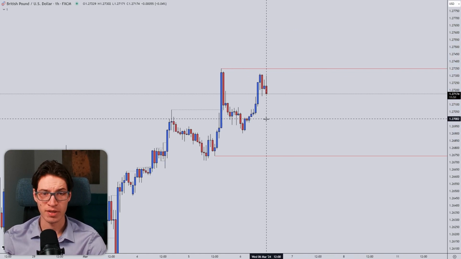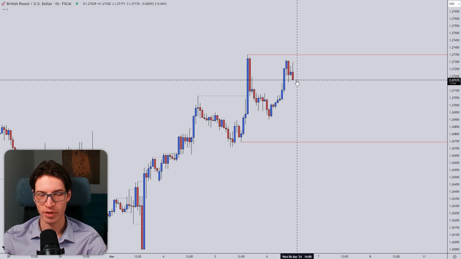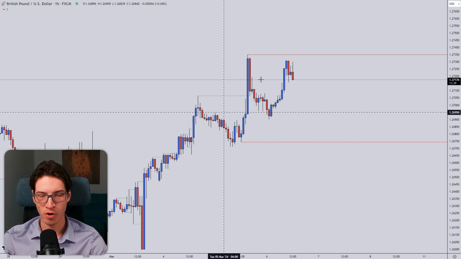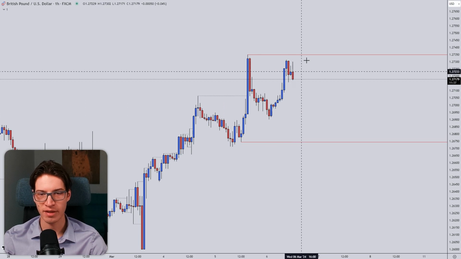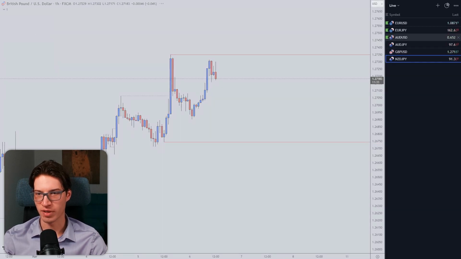Very simple. The pound is, I would say, very simple to trade, because most of the time it's going to be flat and range bound, but when it trends, it does produce some very nice percentage and some very nice trending setups. So let's see if the ascending channel can form a bit more, show me a cleaner ascending channel, and then show me a trend to the downside, which I will then look to exploit.